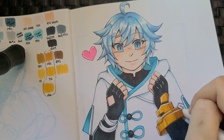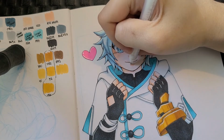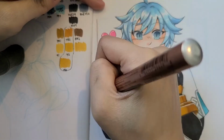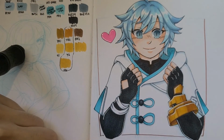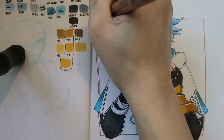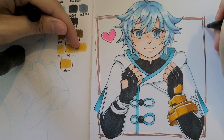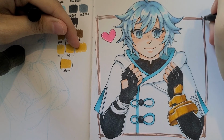I mean, it still turned out pretty nice, but I think I'm now gonna just strictly use this sketchbook for just dry media, like doodles with my Cool Erase colored pencils and maybe some fine liner work. But other than that, I think I'm just gonna have to save all my alcohol marker art and my wet media art to a different sketchbook.